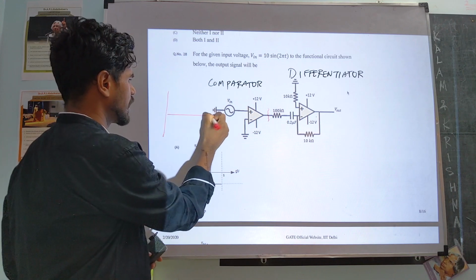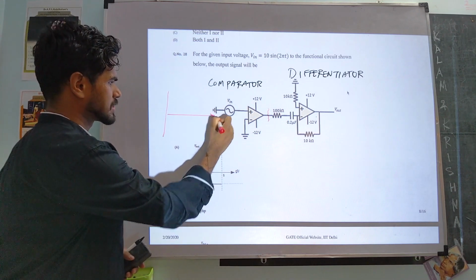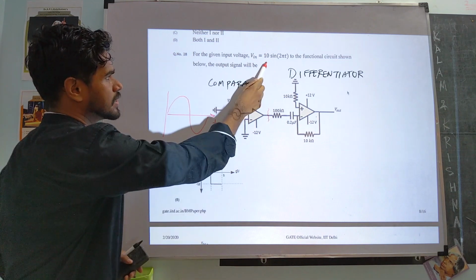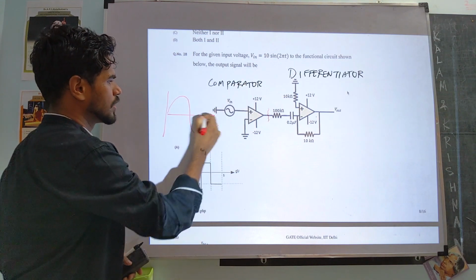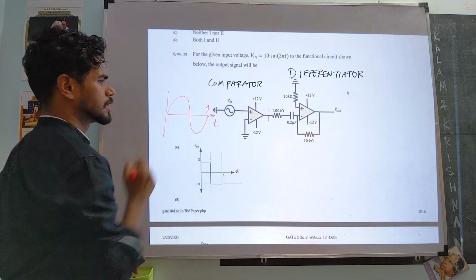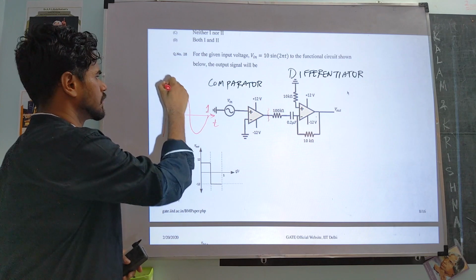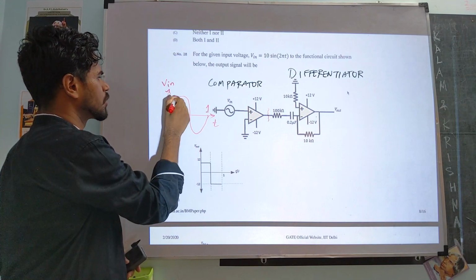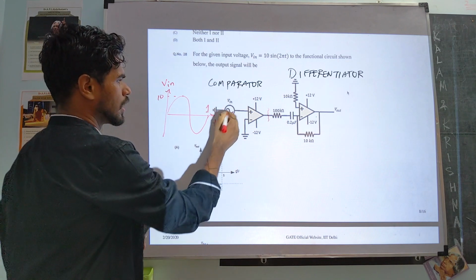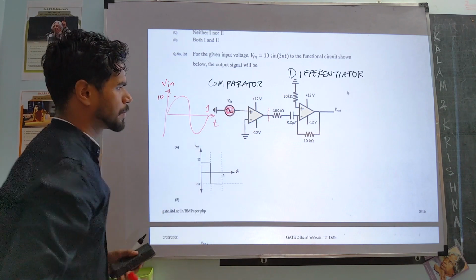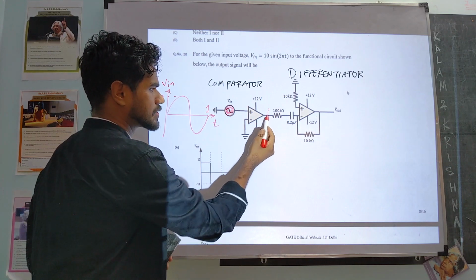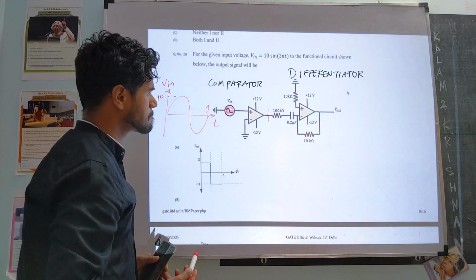So this is the time axis, and on the y axis we have a sine curve. It's just 10 sin 2 pi t. So when t is 1, we have a full cycle sine curve. This is Vin, and the magnitude of this is 10. So this is what we have at this input over here. What happens to the input once it reaches here is the first question that we need to answer.